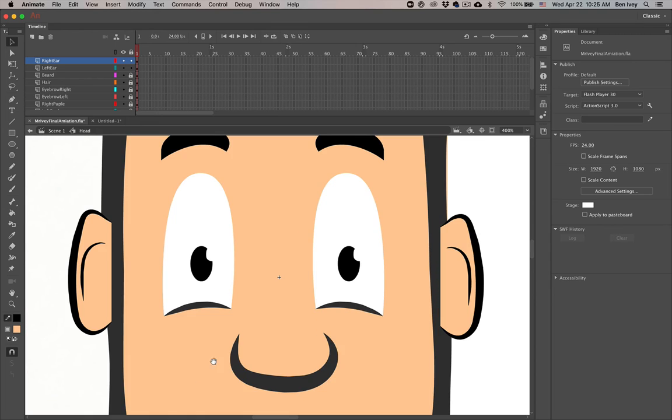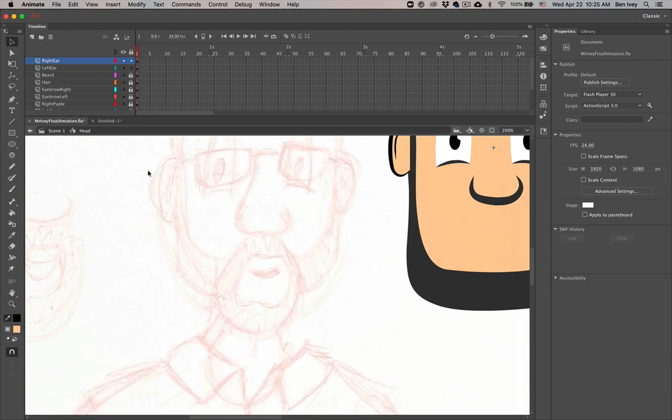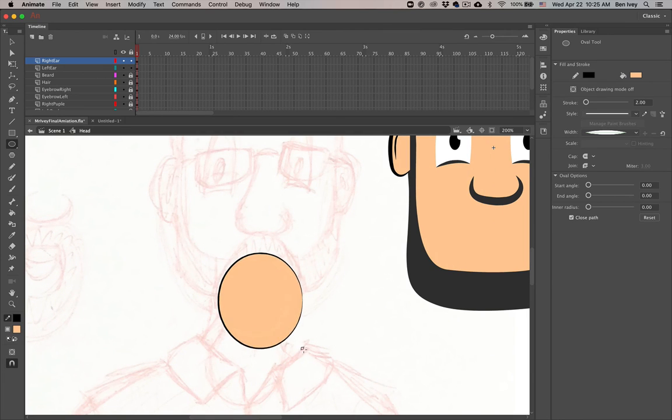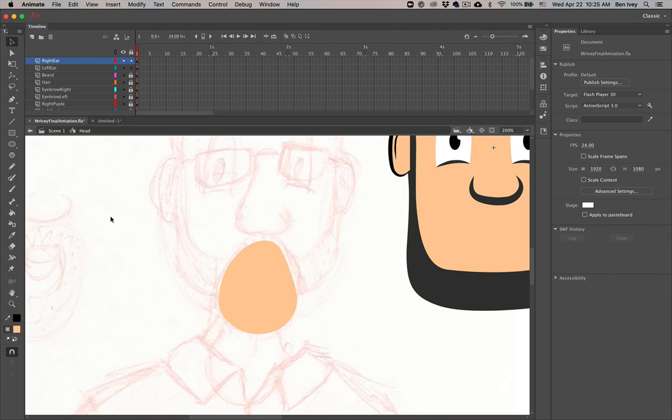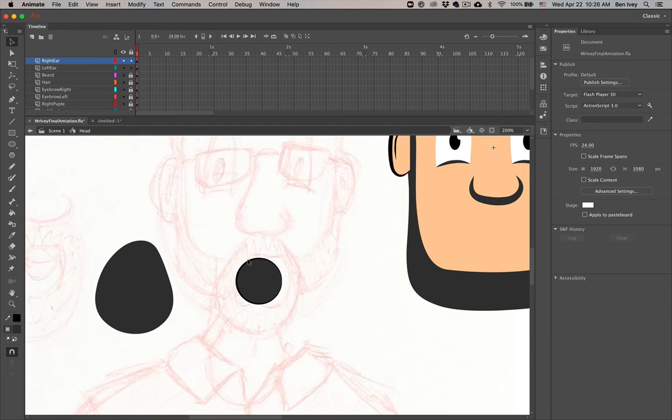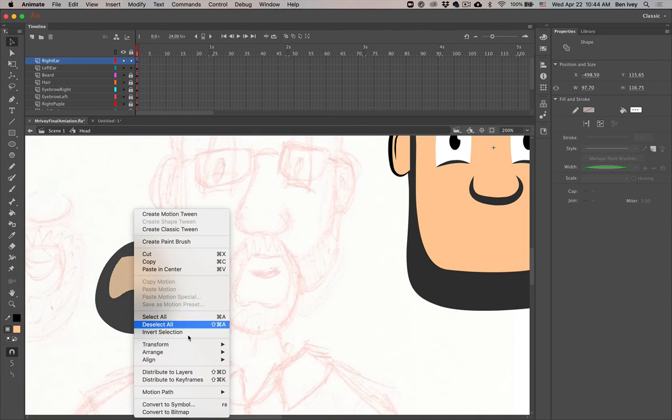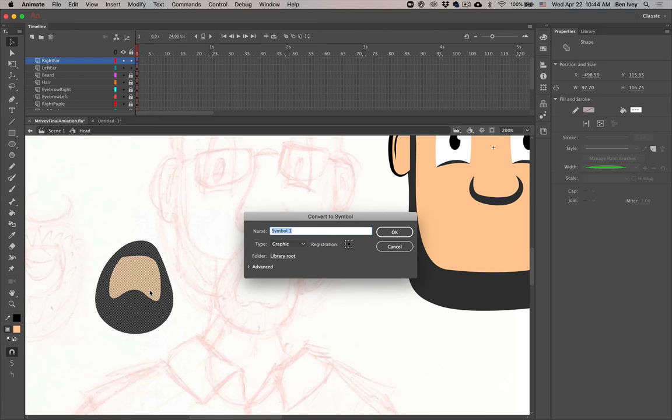Now let's tackle the goatee portion of this. For this one, I need to draw a circle and then an inside portion that shows the mouth. But I'm going to leave the mouth area blank because that's what I want to add later on to do the talking. So for this one, I'm going to start off maybe just with a regular circle. Now let's select it. We will convert this to a symbol. And we'll make that my goatee.